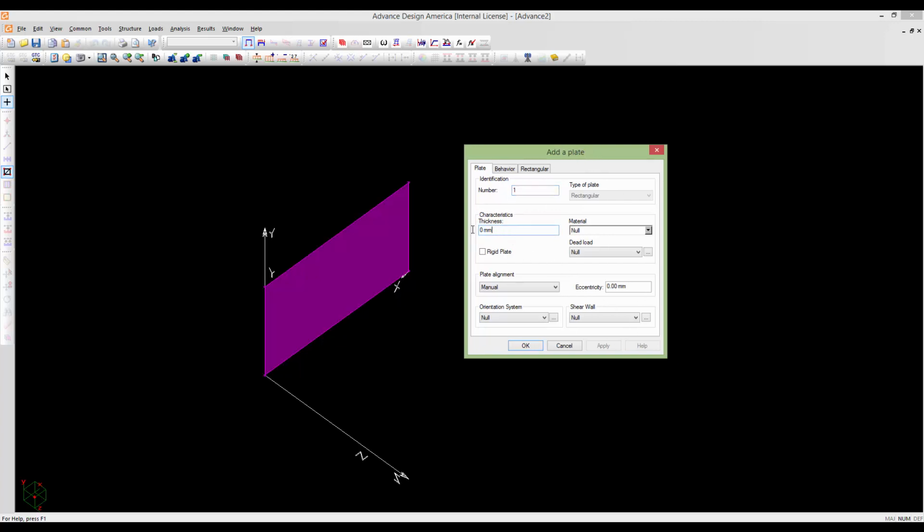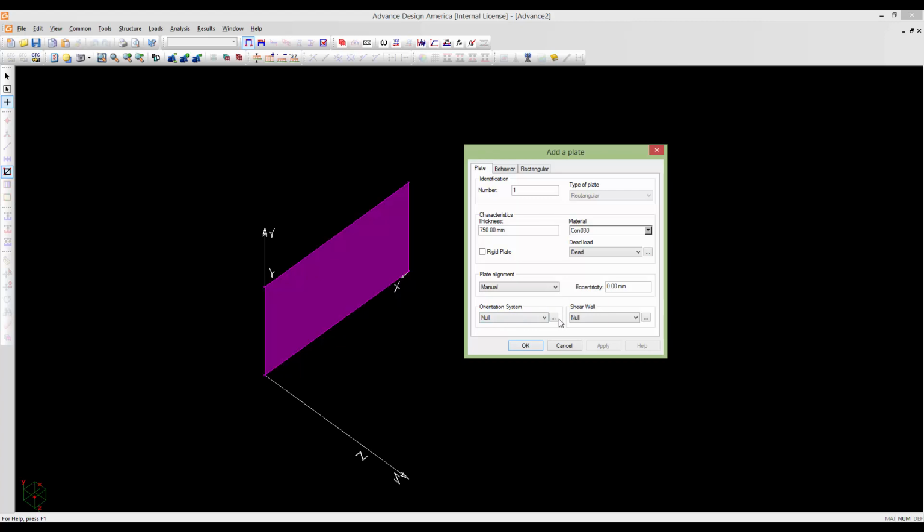So for thickness, for example, I'm gonna enter 750 millimeters. Material will be concrete 0.30. For dead load, let's use dead. It's not a rigid plate. No eccentricities for the wall.